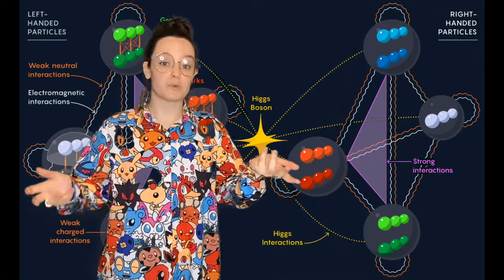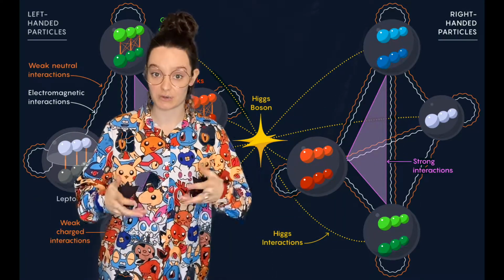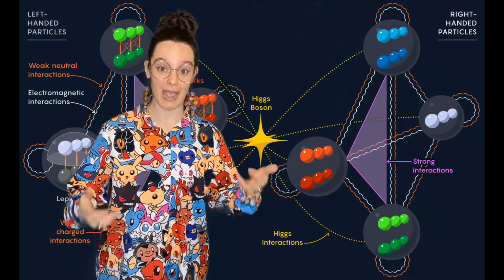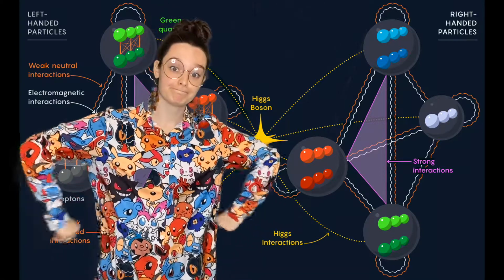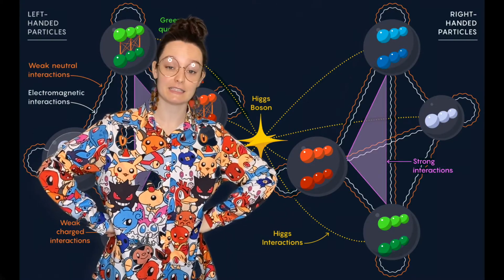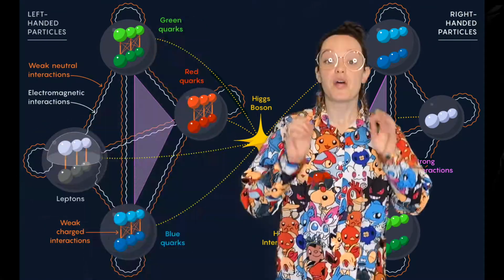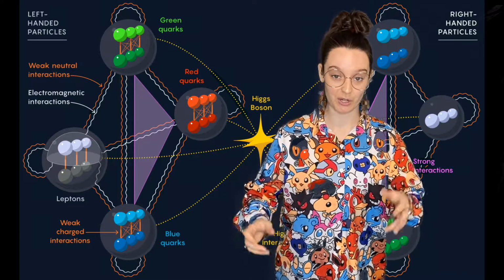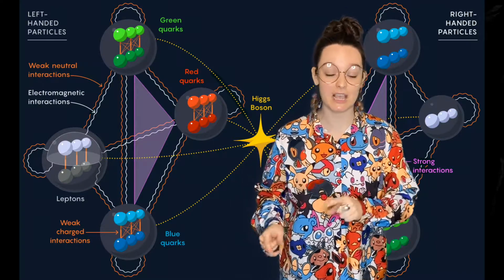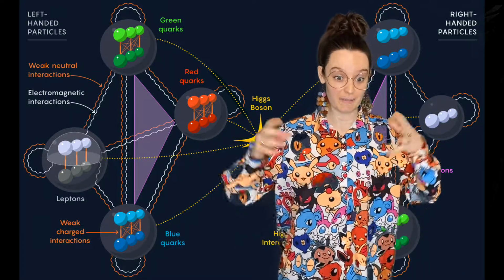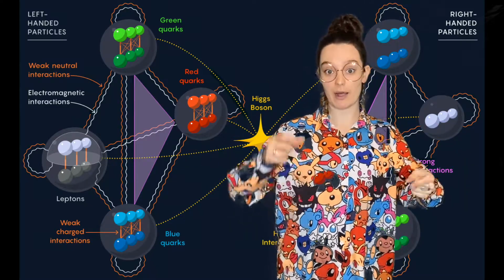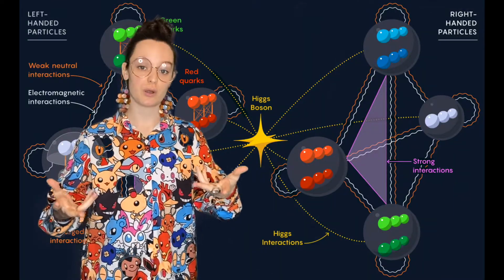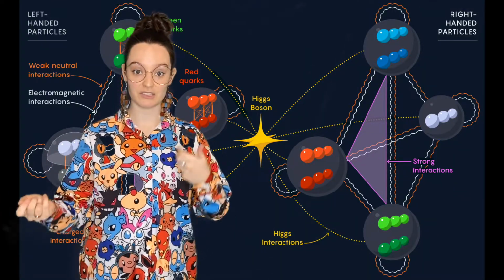This covers what we know so far, and you might have noticed I left out the force of gravity. So, what causes gravity? Probably gravitons. Have we ever found them? Nope. But it stands to reason that they exist, because I'm not about to float away. The final boson you may have actually heard of because it's fairly famous, the Higgs boson particle, which was first theorized in the 1960s, but we didn't actually discover it until the Large Hadron Collider at CERN in 2012. Best I told you so ever. The Higgs boson particle is said to be the origin of mass because it gives mass to the quarks.